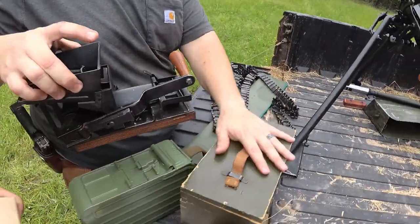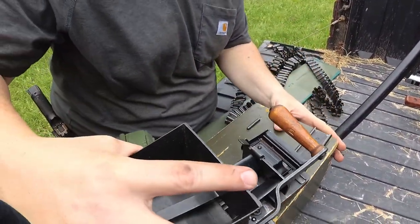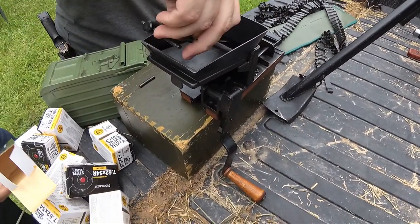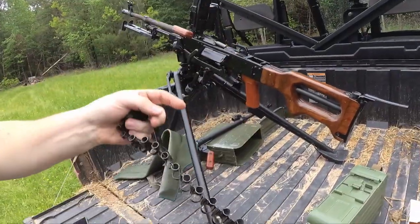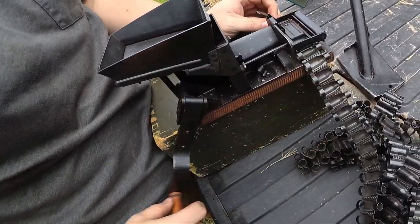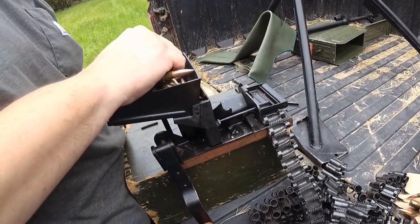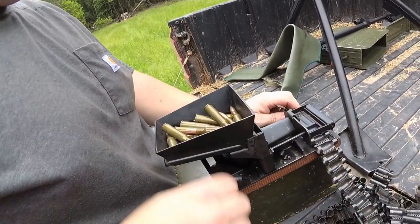All right, well, so we got this. Here is our loader. Now, I haven't used this because, like I said, I haven't shot the gun until now. But this baby slides on just like that. Clips in like so. We take the clamp out since we've actually got it on the box. I don't know why you'd buy an expensive gun like this and shoot steel through it. I don't get it. Oh, it loads from... Okay, so, gotcha. Does it automatically straighten them out? It's supposed to. It doesn't. It straightens them from left to right? Yeah. Really?